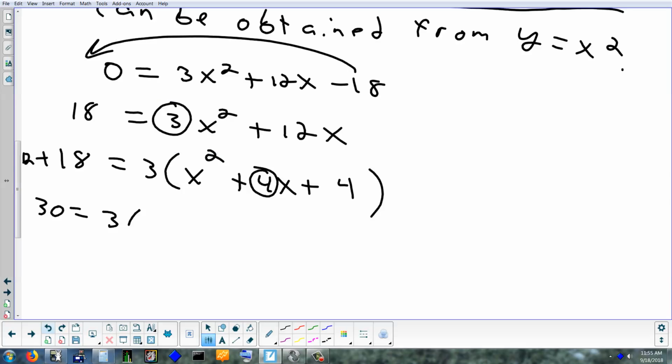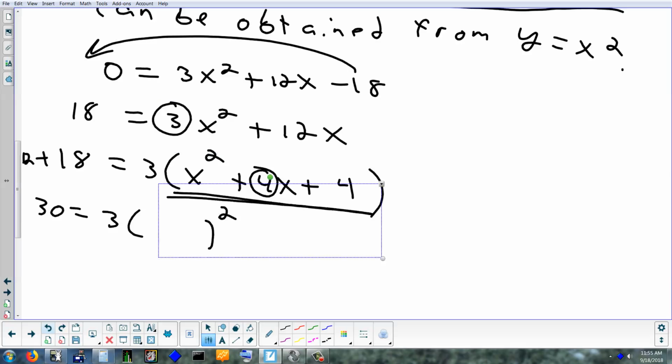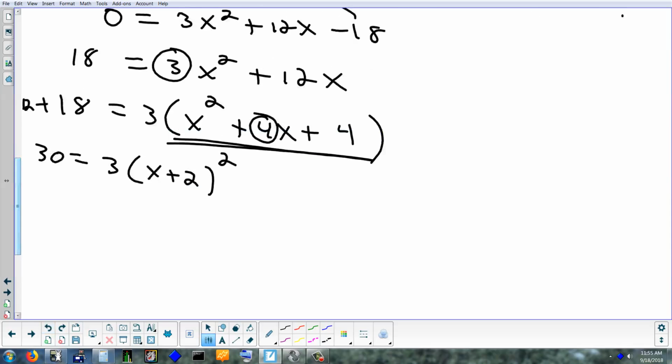All right, now this should factor very nicely because of that special number that we added. It's going to factor into something times something, and they're going to be the same, like x minus 5, x minus 5, or x plus 6, x plus 6. Does anybody see what this factors into? Shai? Is it plus 2? It's x plus 2, x plus 2. And instead of writing x plus 2 parentheses and then another one, I'm just going to write x plus 2 squared. Now I'm starting to get something with parentheses.